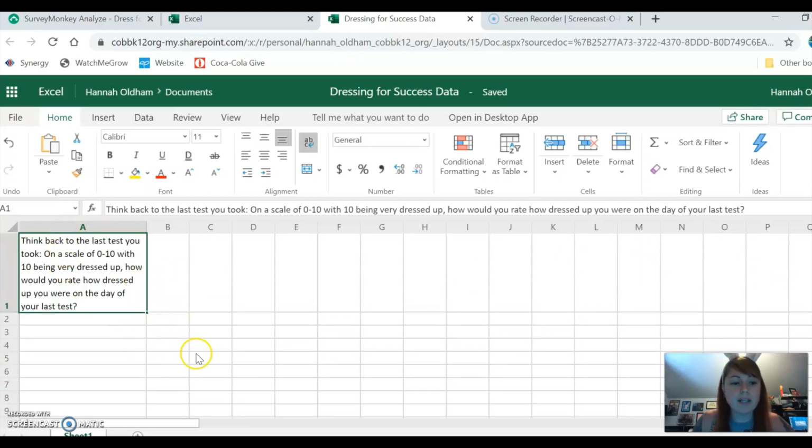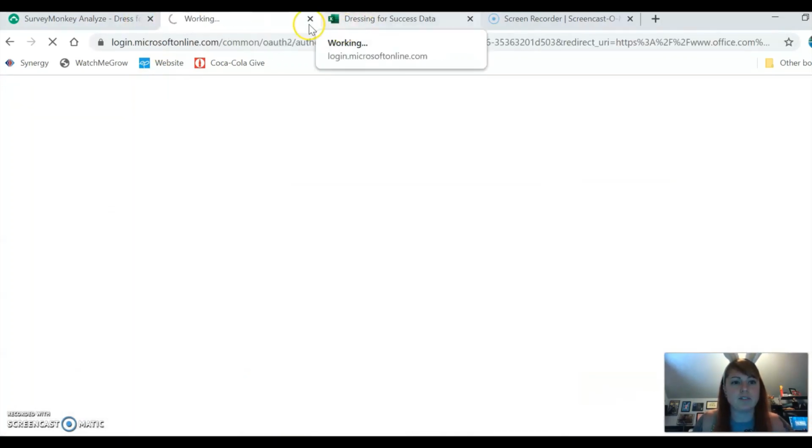You do not want to leave spaces in your table. It's going to mess up formatting later. You also can do merge and center, and then it makes it a little bit pretty where now everything's a little bit nicer. All right, so I'm going to go ahead and do that with each of the rest of my questions here. So let me go ahead and move that off to the side.